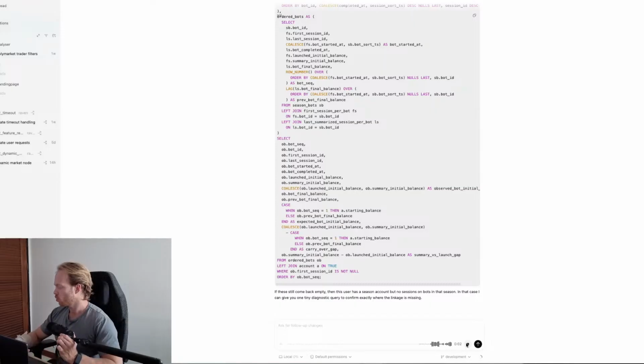And you make a query to get the current seasonal balance for a single user given their username.